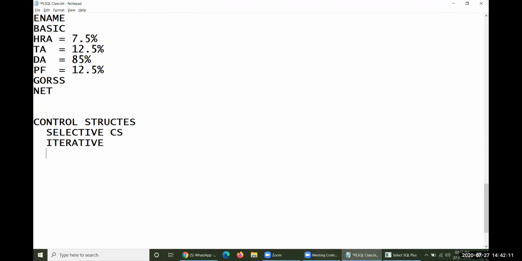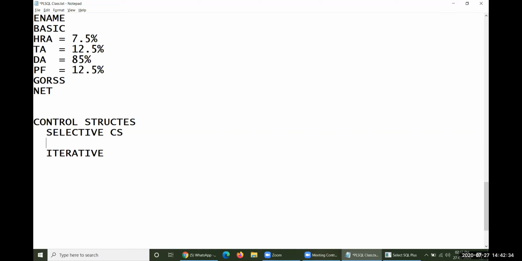Only two are available with us. And of course, one more is there: direct control structures, but they are not important at this moment. They are part and parcel of the iterative control structure, so I would like to eliminate them.